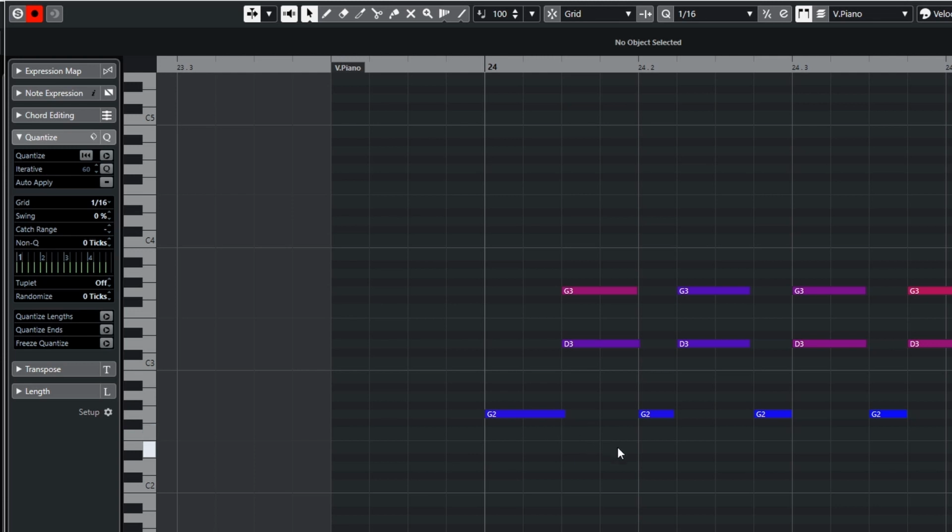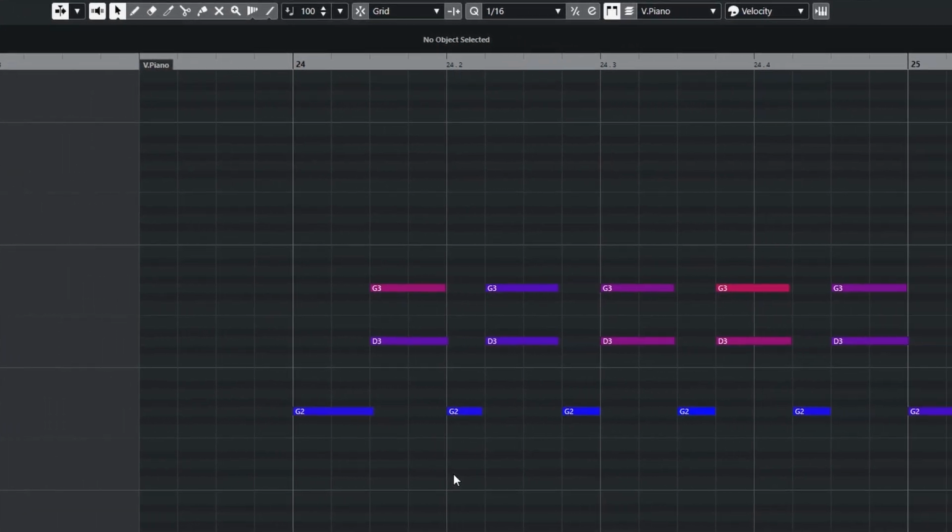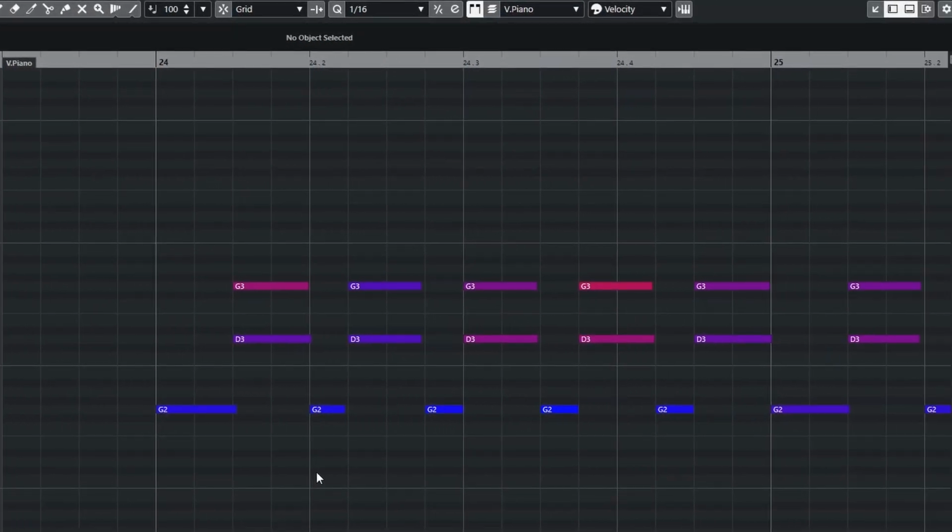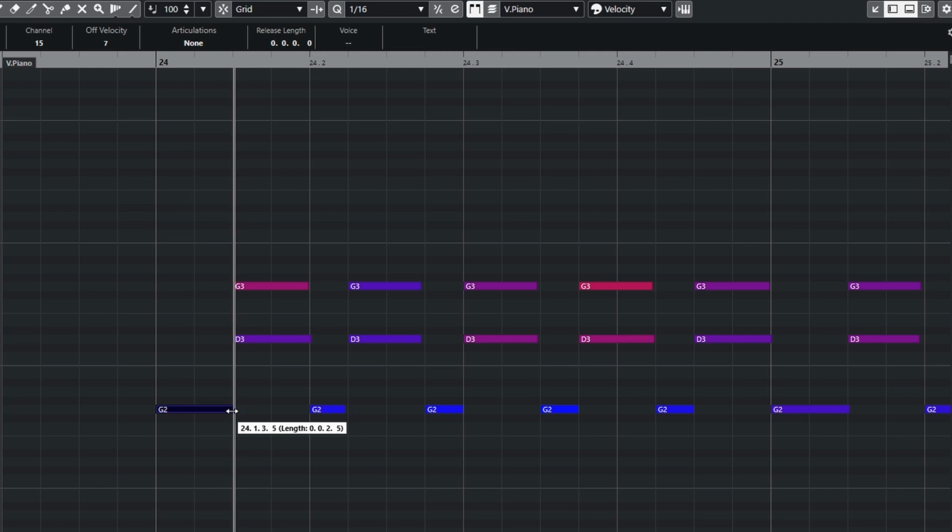Now the other thing you can do is, one thing that stands out to me is the note lengths. So there's two things left for me looking at this: note lengths and velocity. Again, it depends how much of a natural feel you want to go for as opposed to a very precise one. So I might say, where is the lock to grid?